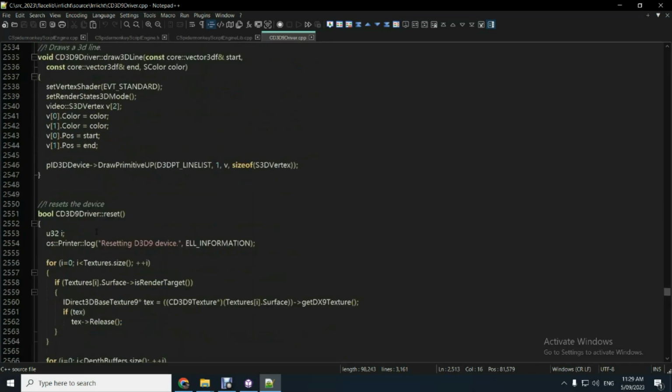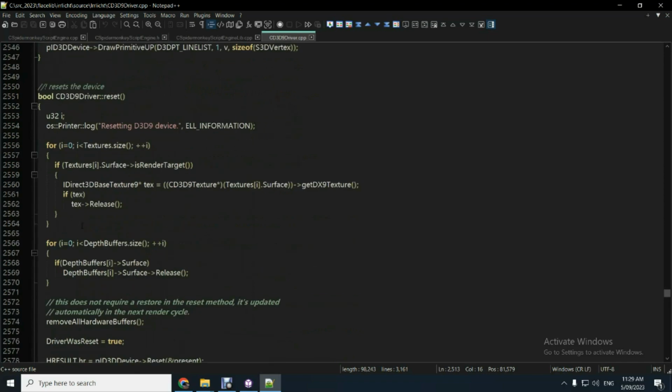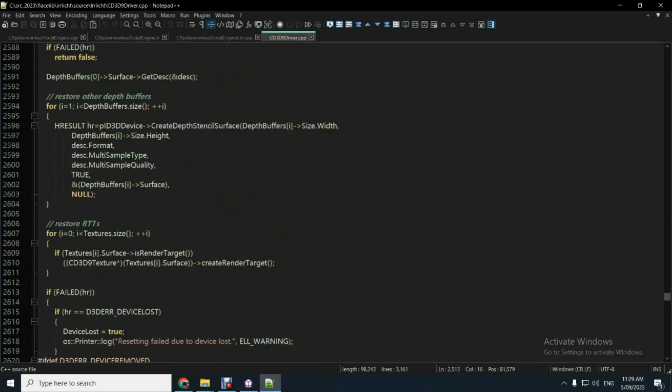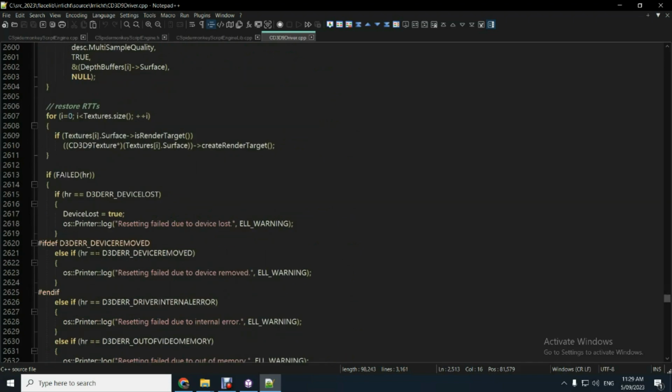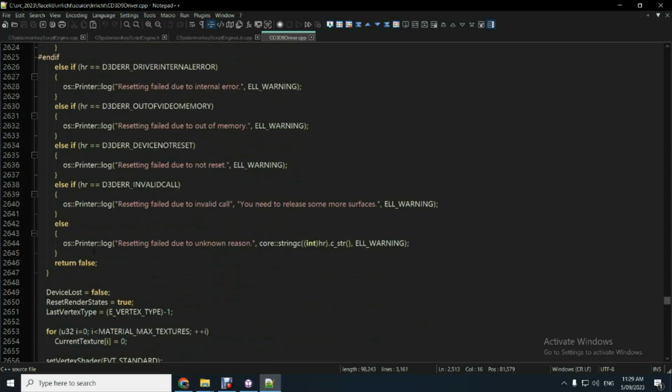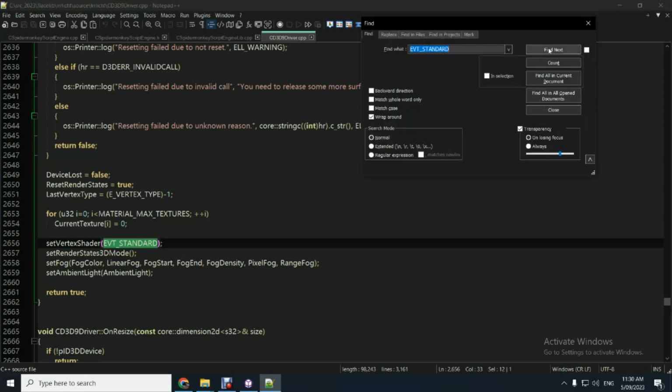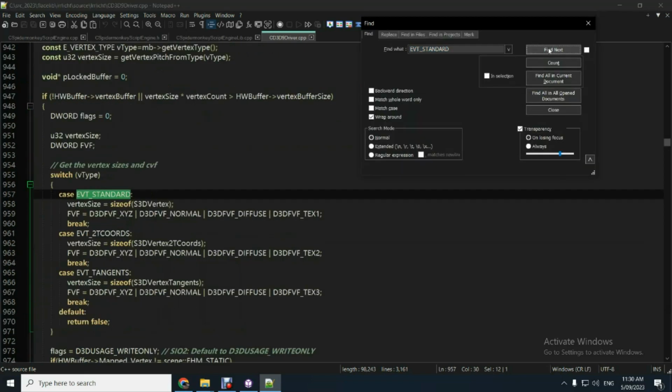Yeah, there's a whole stack of stuff in here. Quite cool. If you want to check what's available, just go through the file and see what things can be changed, which is pretty much anything in here, and then create an API to change it and see what happens when you do it. So that's already working: set fog, render state, vertex shader, EVT standard. There are different ones than EVT standard. I'm not sure how that works, but certainly interesting.